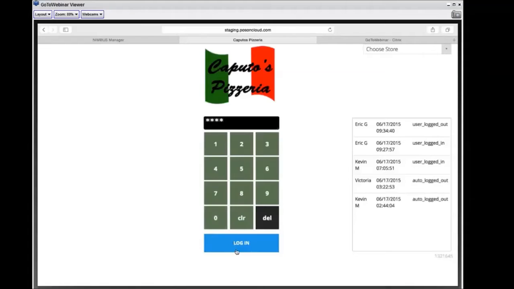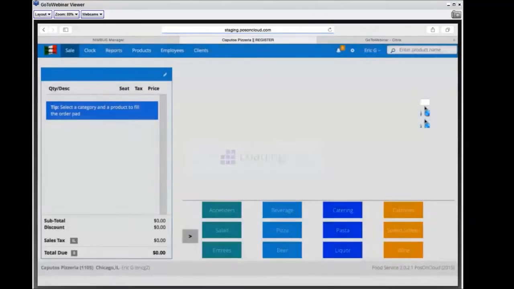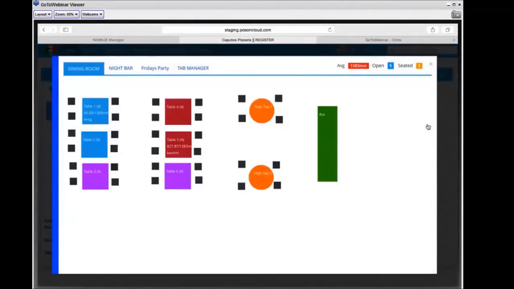So once we log into the system, if we had our typical role of being a server, then we would be brought directly into this screen, which is where we have all of our front-end availability to be able to start our orders and pull up existing orders that we already have open, do anything that we would need to do there. So something that's different than if you were on the webinar yesterday, we have our tables and our tab map here. The table maps here are all created by the client.